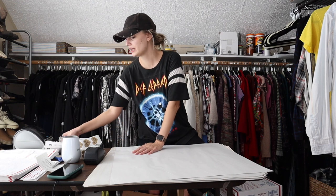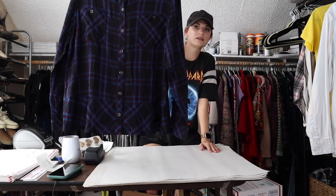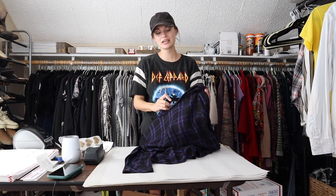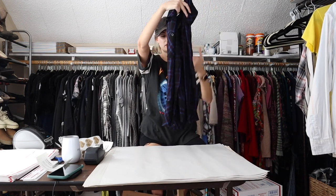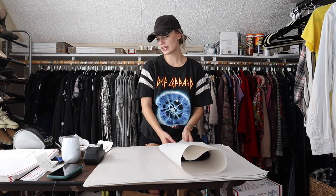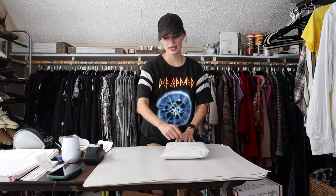Next, a Cabi plaid button-down top with a ruffle bottom hem in a size extra large. There are a lot of sellability points: the plus size, the style, the seasonality going into fall. I listed this for $35 and received an offer of $25 today which I accepted, making my earnings $20. I probably paid about $1 at the bins, so my net profit was $19 on this top.